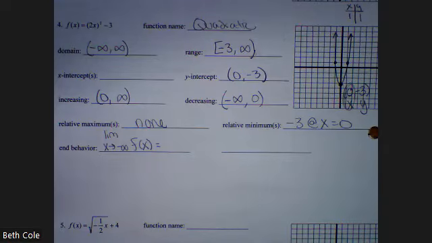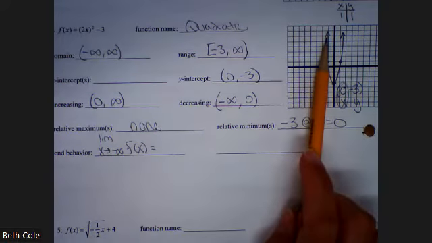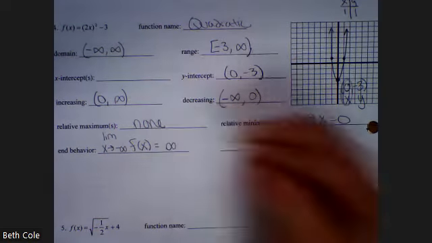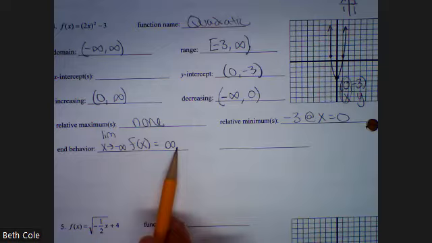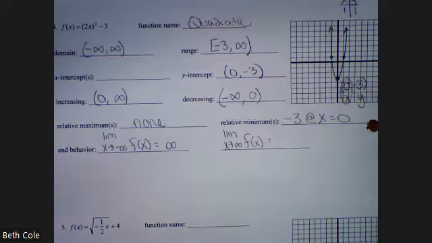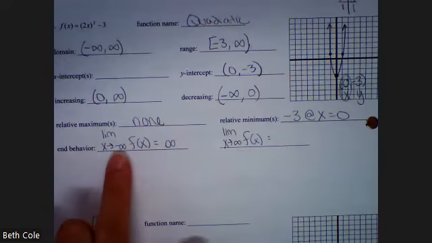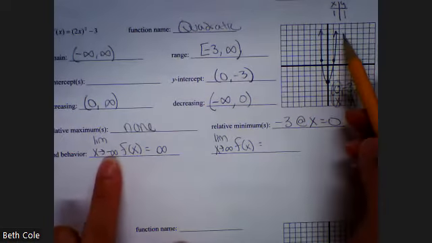All right, so -infinity means the left side. Hey guys, where's the left arrow pointing? Don't overthink it. Up, so positive infinity. So it's saying the left side is going up. And then we're going to do the exact same thing over here, except it's going to be limit as x goes to positive infinity. That simply means the right side. So see how this one's -infinity, that one's positive infinity. This is the left side, this is the right side. Where's the right side going?